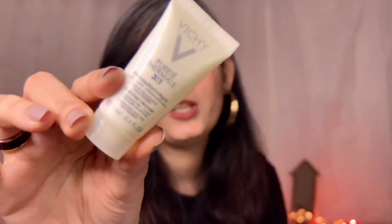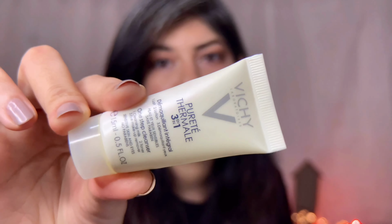This is from Vichy and it is their makeup removing product. You can also use it as a makeup remover, cleansing milk, toner and eye makeup remover. It's a really nice product. It does smell like oil. I just have a little bit over here so I can literally show you guys like this.